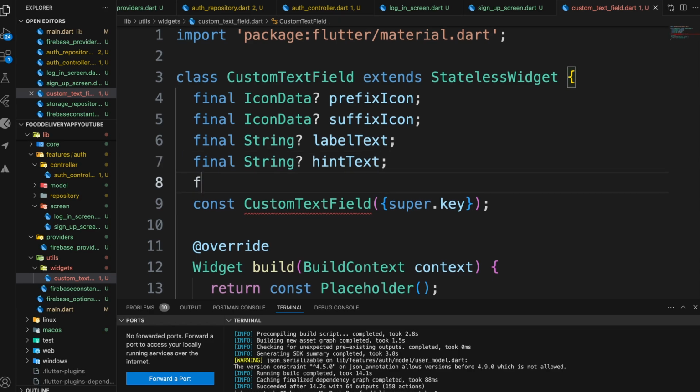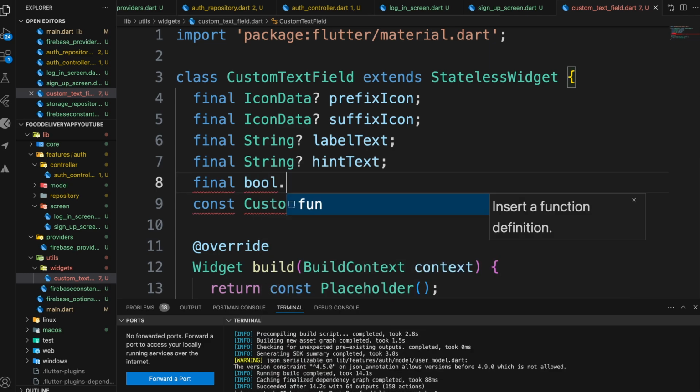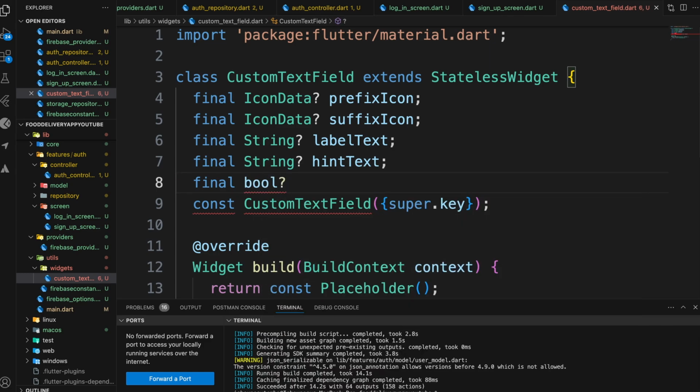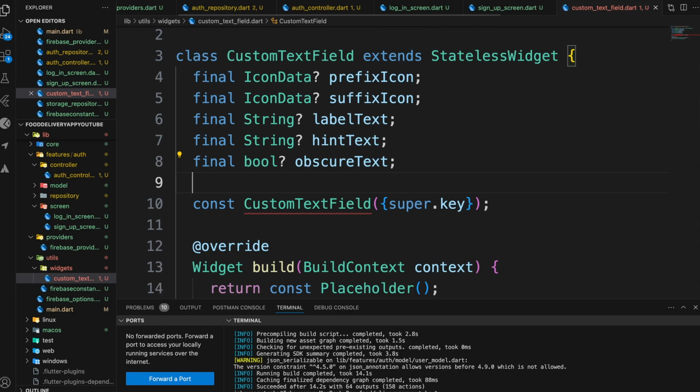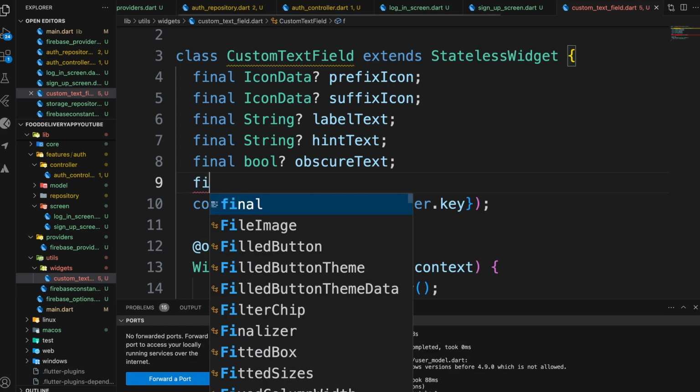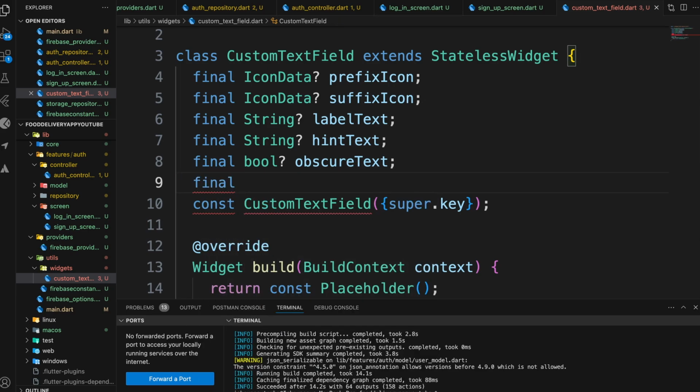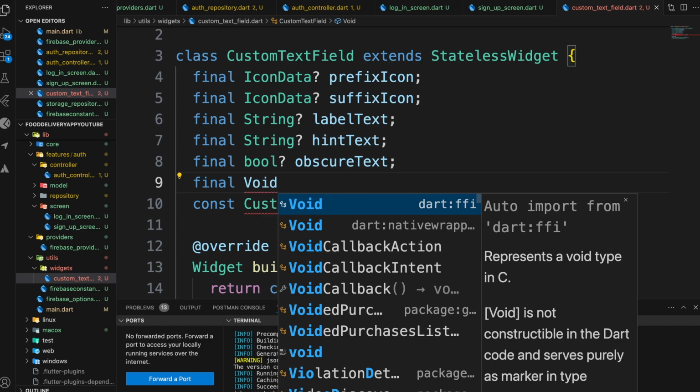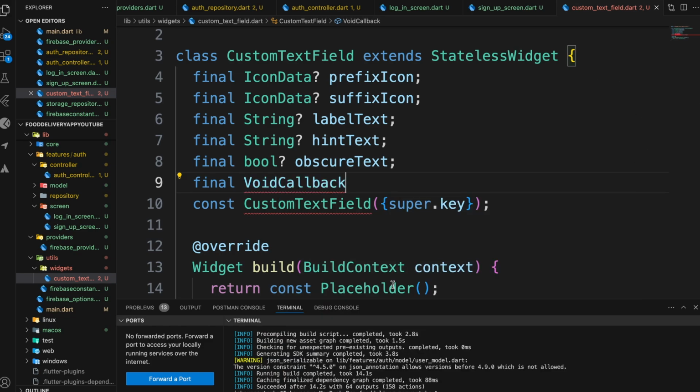And then a boolean. The boolean, we are going to use it to obscure text, right? Obscure text. And then we also need another function which is going to be of type void callback, so it's going to be on pressed suffix icon.